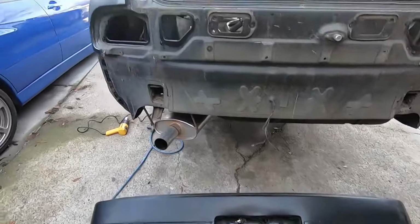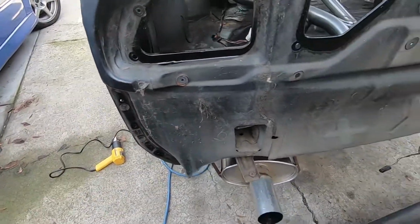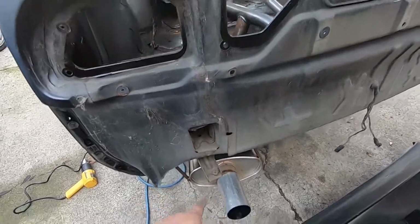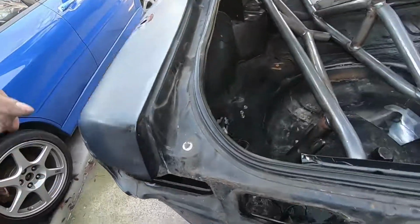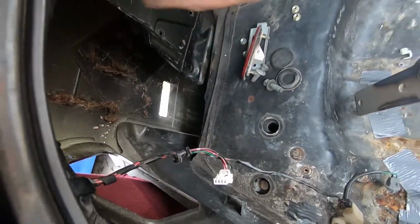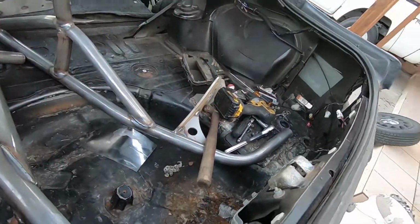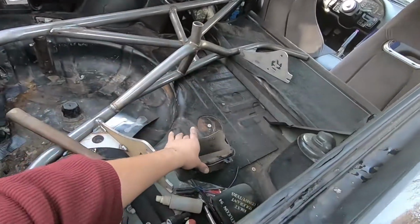Finally got it off. These were the bolts I didn't really know I had to take off. I sure read up on it, but everything was pretty much self-explanatory. Just loosen up the tow hook to take off these caps. 2 14 mils, 3 10 mils, 3 10 mils. That side also. I did have to take off this so I could get the last bolt at the bottom.